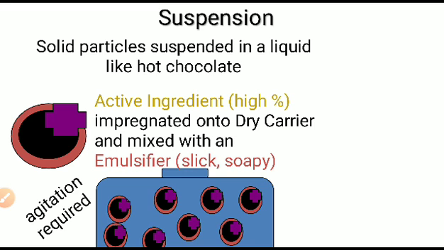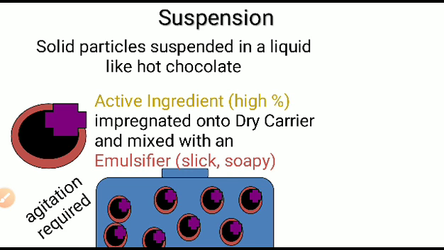The label directs you to shake before use. Whenever you take this type of pesticide, the label is always there: shake well before using. Whenever you take drugs, that is liquid medicine, there is always a notice or label there: shake before use. That means the solution is a suspension type of solution.